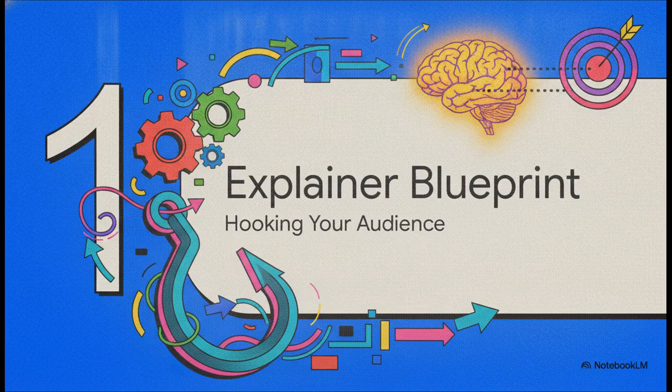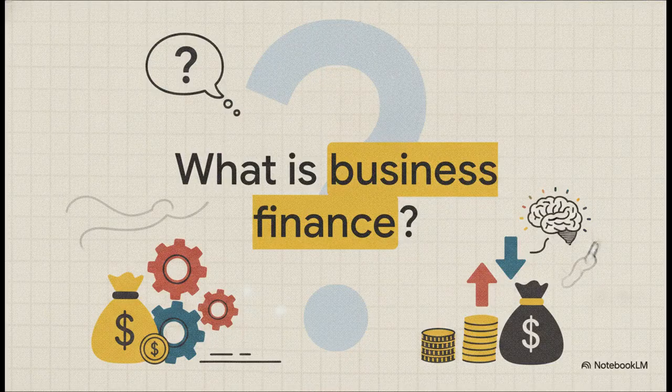All right, Section 1, the perfect explainer blueprint. The foundation of a successful explainer relies heavily on exactly how you engage viewers right after that initial hook. Our blueprint demands constantly asking questions throughout the explainer. Things like, what is business finance? Why does every company need it? Where does the money go? By posing these questions right before you answer them, you're creating a Socratic, high-retention environment.